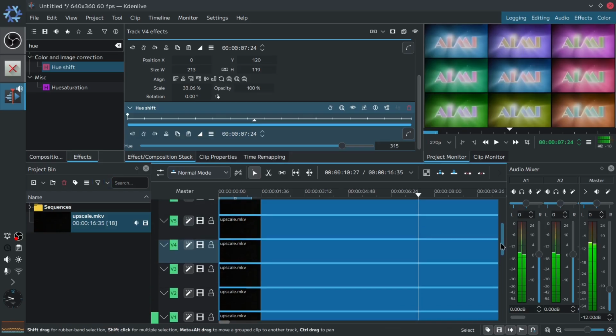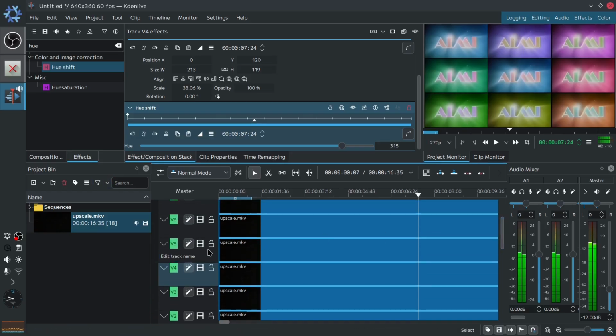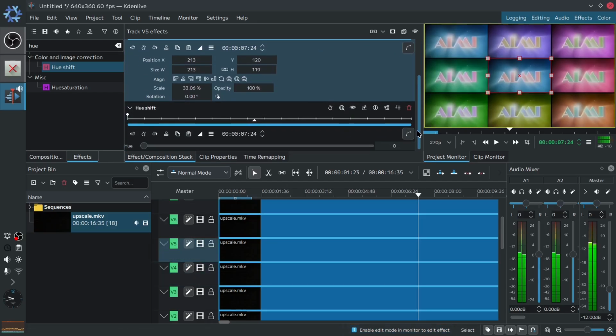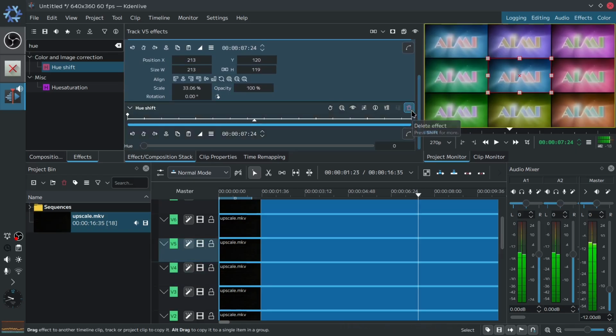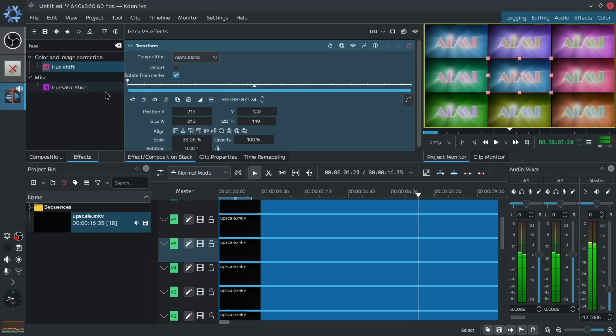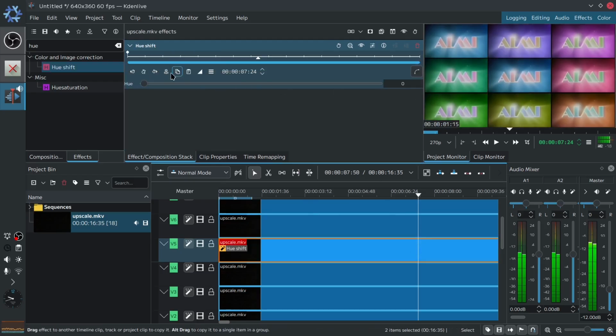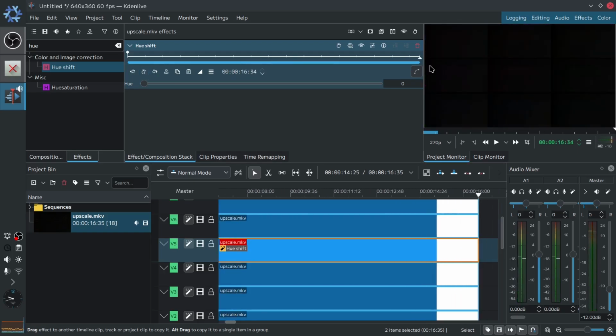Now we're going to do something a little bit different with the center. I'm going to erase hue shift on the track itself. I'm going to instead apply hue shift to the video event itself, and I'm going to animate a hue shift here. So I'm going to add, oh, that didn't work.